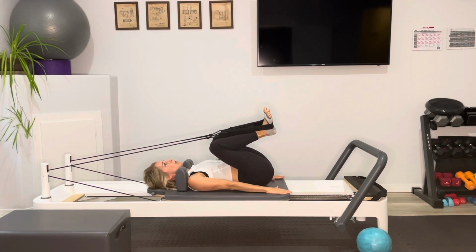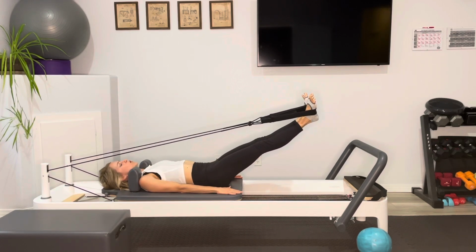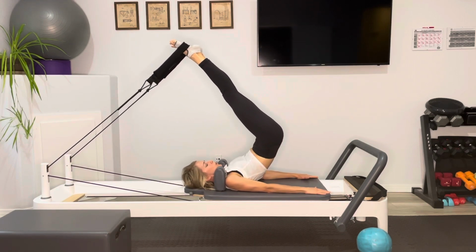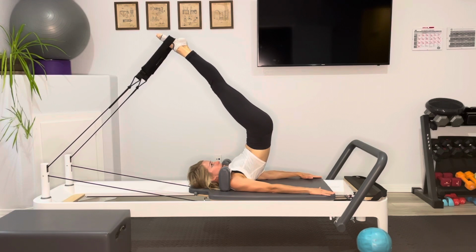Heels together, toes apart, arms lengthened by the side. We're going to inhale as we press those legs out. Draw the legs to parallel. Exhale as we take the legs up and over, closing the carriage. Once the carriage is closed, lift up a little bit higher.